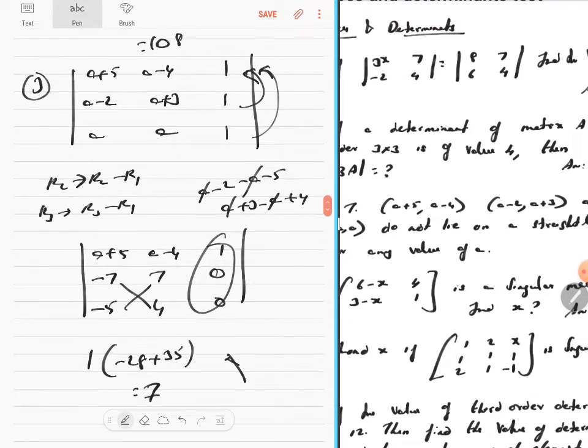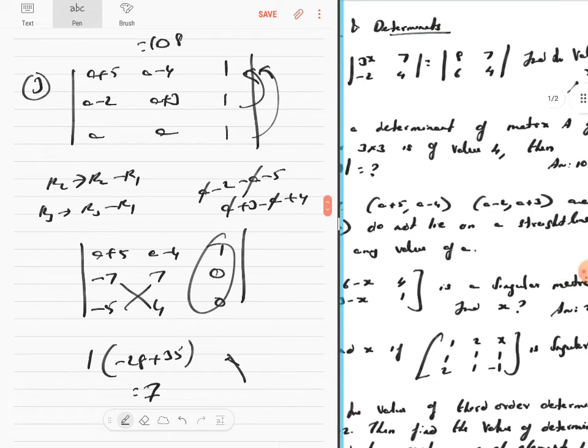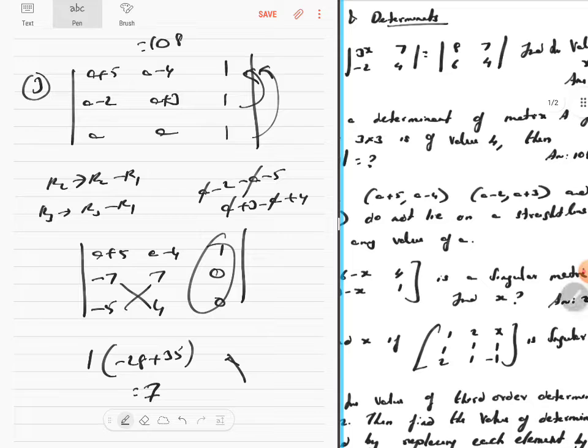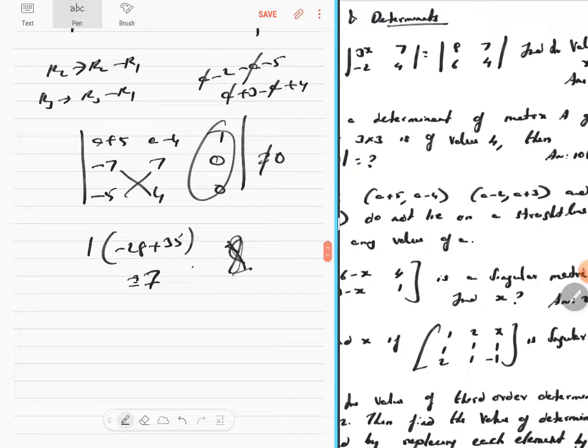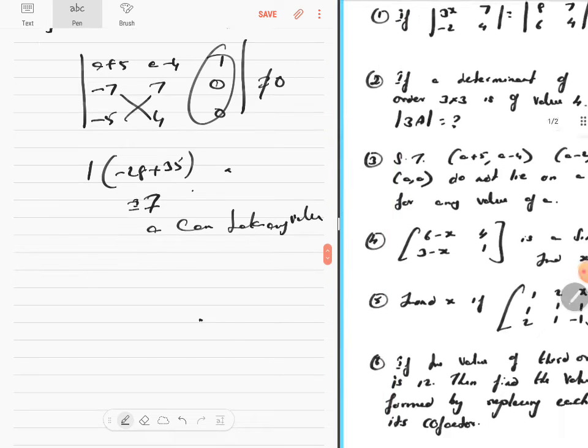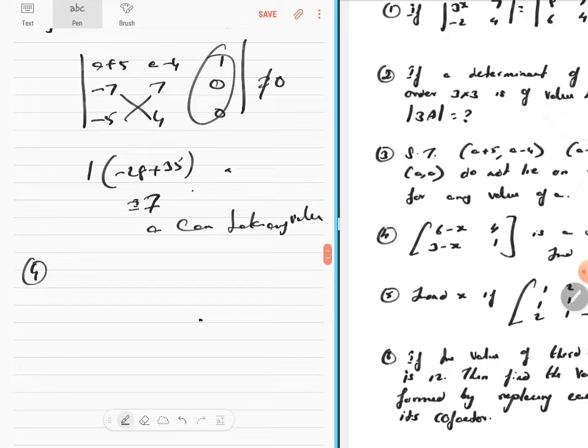Okay, the thing is to prove that they do not lie along a straight line, so the determinant value should not be equal to 0, and it turned out to be 7. Yes, so they are not collinear. That concludes that they are definitely not collinear. And A itself has disappeared. I can't even define what A is, which shows that A can take any value. It doesn't matter because A is anyway disappearing in the whole process. So let's go to the next question, which is the fourth question.